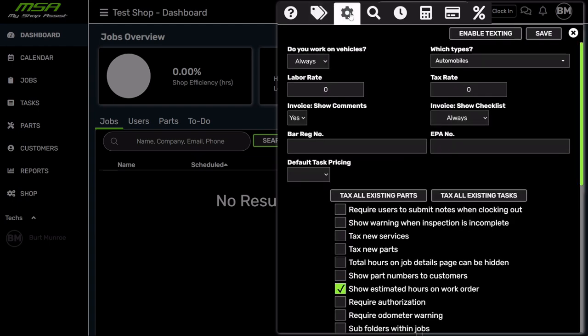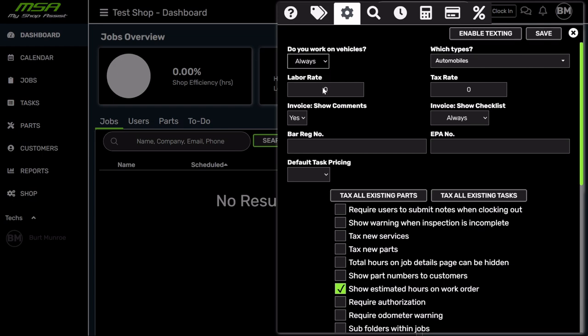Okay, so the first and most important one is determining what type of work you do. If you're an automotive shop and you only work on cars, you want this to say always work on vehicles. If you're maybe a custom fab shop, but you work on cars, but you also work on things like maybe somebody brings you a manifold and you need to weld on it, in that case, you might not always need to use a year, make, model. And so what this will do is when you're adding in jobs, it will ask you first the customer information, and then the next step will be the vehicle information, if this says always or sometimes.